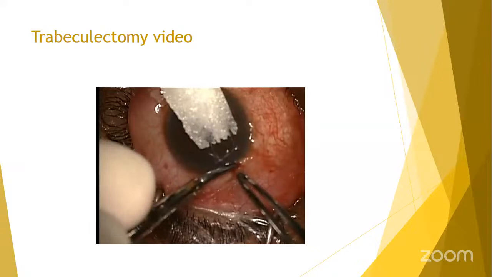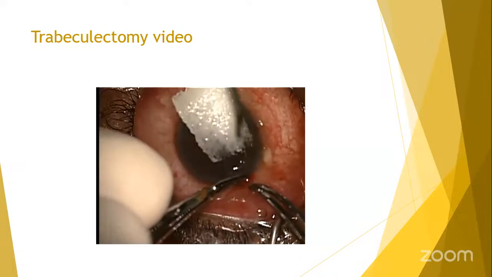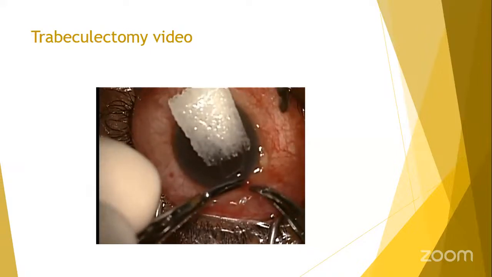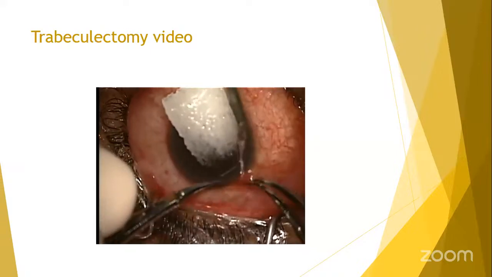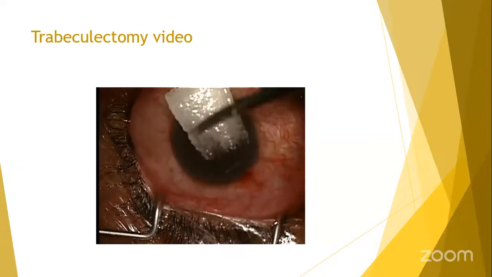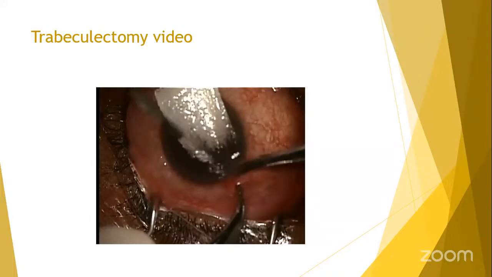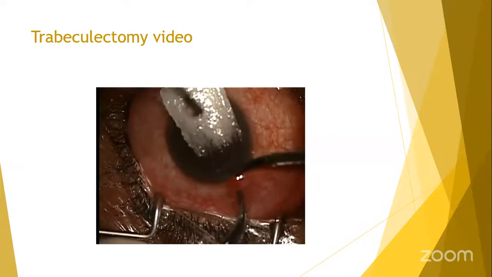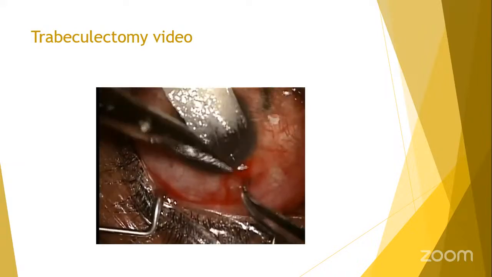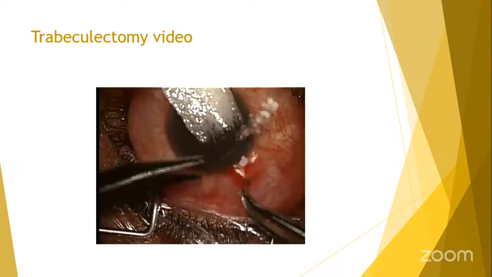At least you can start with this and then learn how to make your triangular flap, your rectangular flap. But if you can actually do cataract SICS, after watching this video I'm sure you will have the confidence to do your trap, because in this video you can see that you can actually do your flap, your normal tunnel, and cut the sides. And you've made a scleral flap, and then you learn the other procedures.